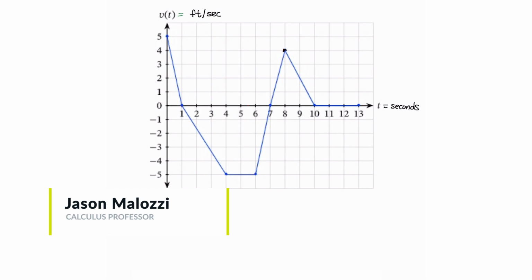What we're going to do in this video is, given a velocity graph over the interval 0 to 10, try to determine the distance traveled on 0 to 10. And we're going to look at two different things. We're going to look at not only what our position is relative to the starting point, but also the total distance traveled, and how those two things differ from looking at this graph.